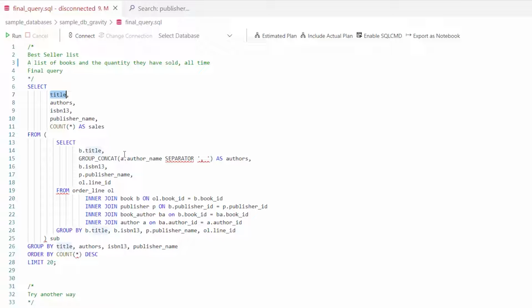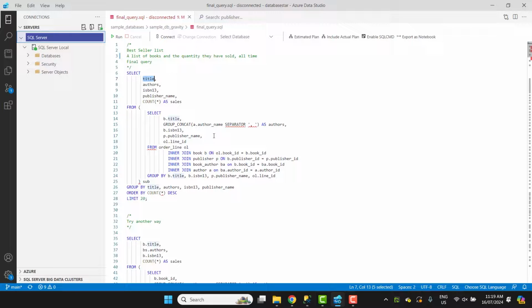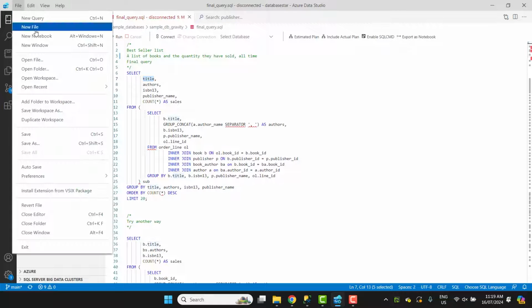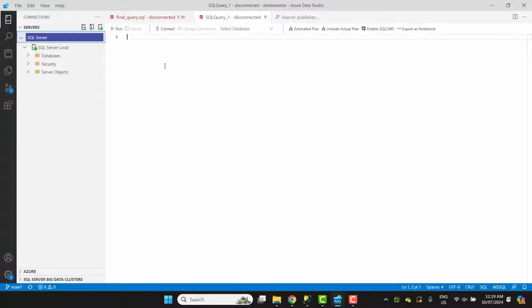If you work with SQL for a while, you might find yourself using the same kinds of commands over and over. Some of these commands can be hard to remember, so maybe you have a separate file that has templates for these commands. Azure Data Studio has a great feature to help with this called snippets. A snippet is a templated piece of code that you can use and modify for your own purpose.